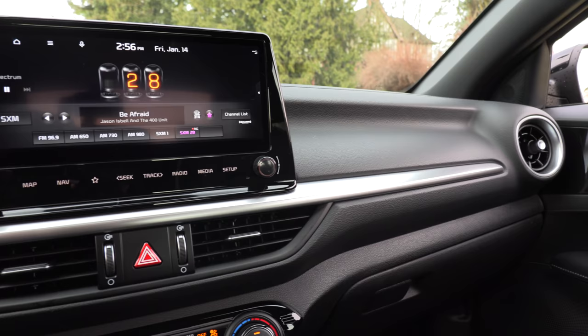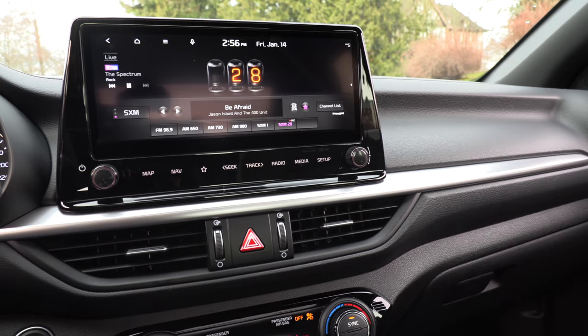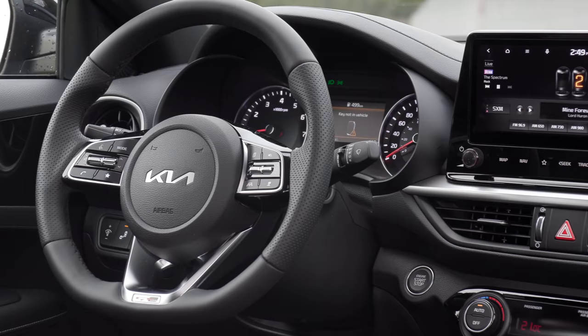There's a conundrum though — you can't get the large screen and wireless Apple CarPlay and Android Auto together. The 8-inch touchscreen on base trims does have wireless CarPlay and Android Auto, but the bigger screen does not. We found out the reason: we were at a Hyundai event and asked the product planner. When you get the bigger screen you get onboard navigation built into the head unit, and Apple and Android want their navigation to be the default, while Hyundai and Kia say no — they have their own system. It's a tug of war, all about who has the proprietary navigation. Hopefully they'll figure it out.